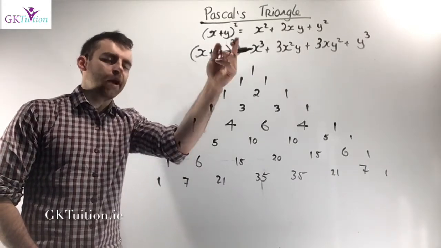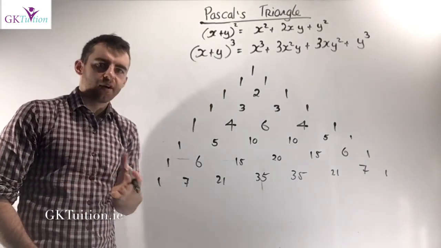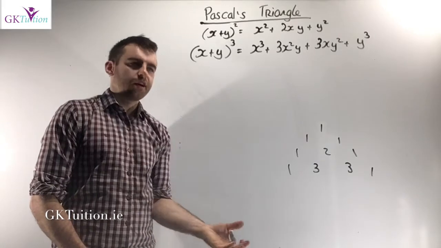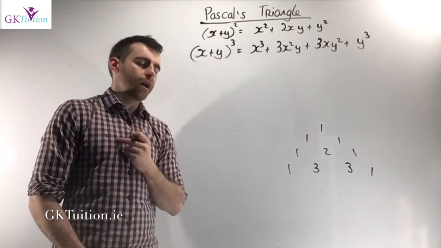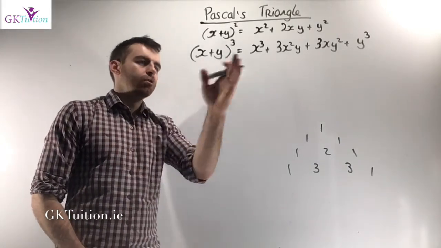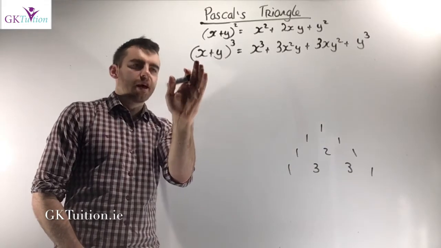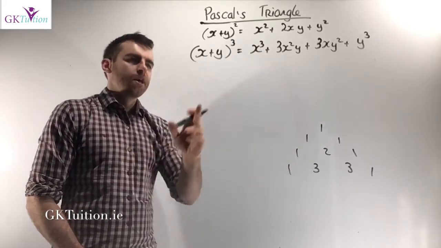Now let me show you how we can use Pascal's triangle to expand the likes of x plus y to the power of 10 or x plus y to the power of 5 or whatever. Okay, let's just start with an easy one like x plus y to the power of 3. You should be able to do this in your head.